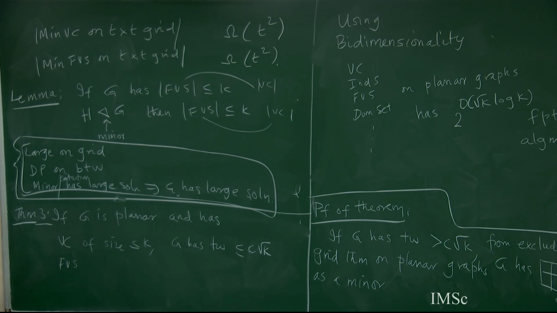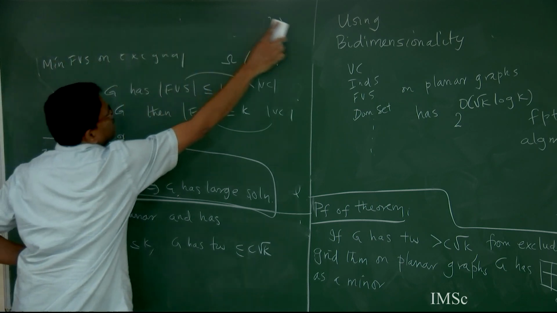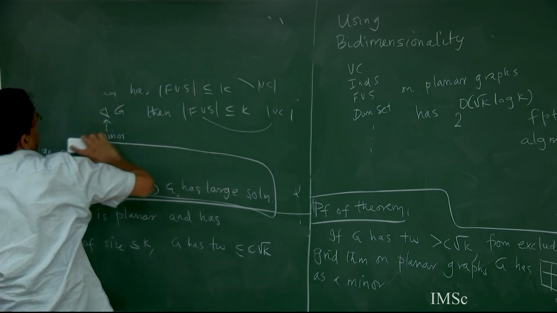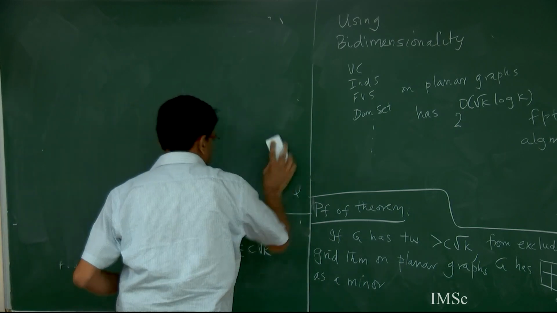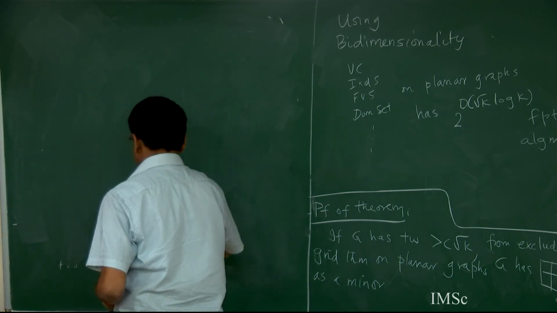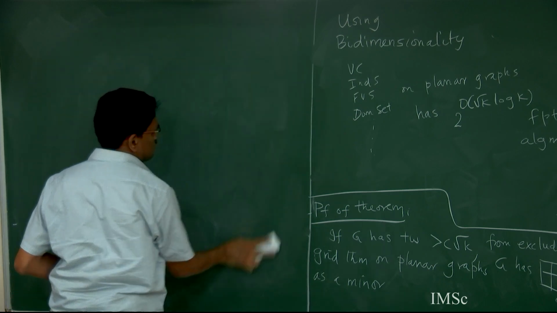So now let me give you a different view of tree width, which is sort of easy to remember. Tree width as such, you have a graph and somehow magically you get this tree decomposition. How you get this tree decomposition is a magic unless you get into the proofs of this theorem. But here is, hopefully, a non-magic way of defining tree width. I'll give you the big picture and then we'll get into the proofs next time.